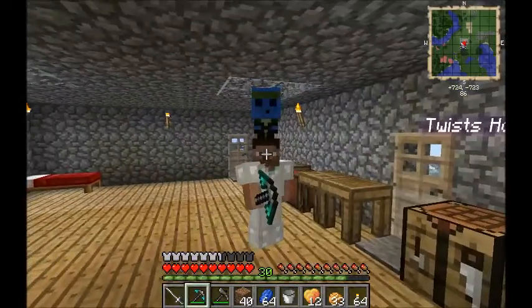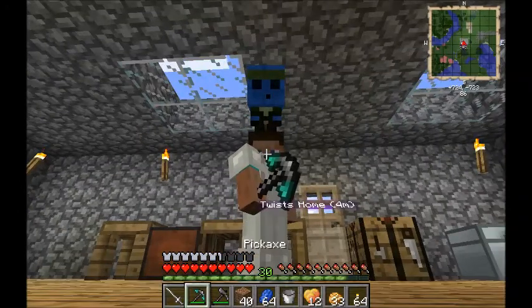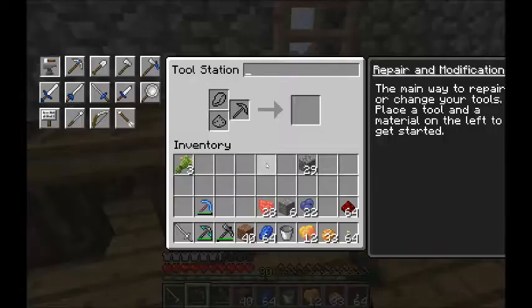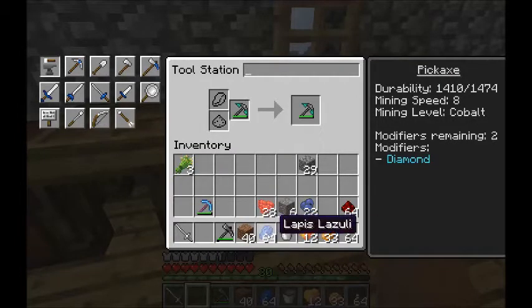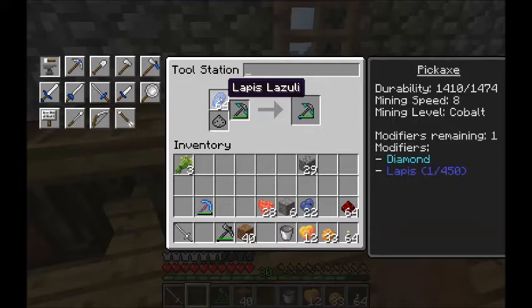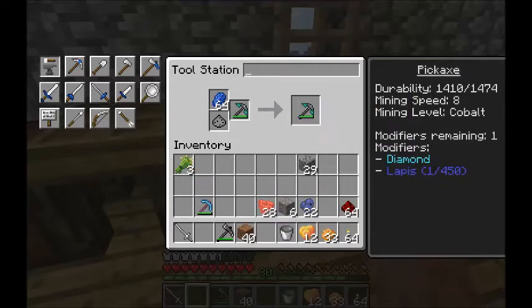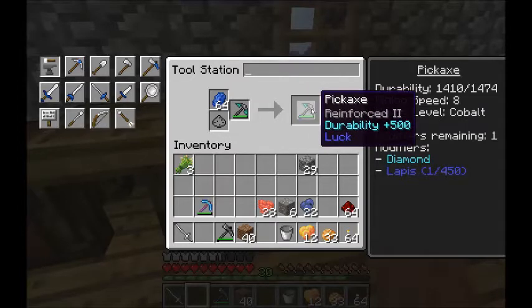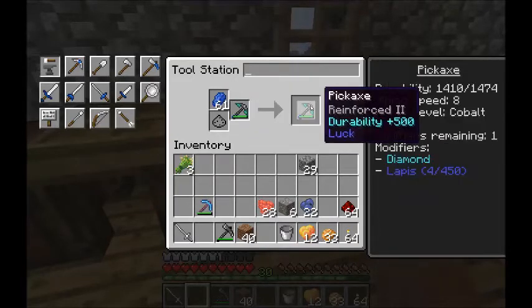Which freaking hat do I have on? Alright, so basically diamond pickaxe now. In addition to that, we shall add lapis. If you look in the book, lapis is giving you luck. You can put 450 on here.